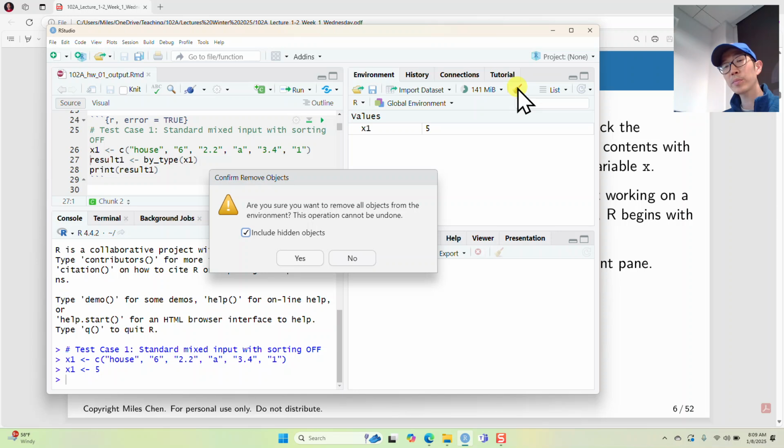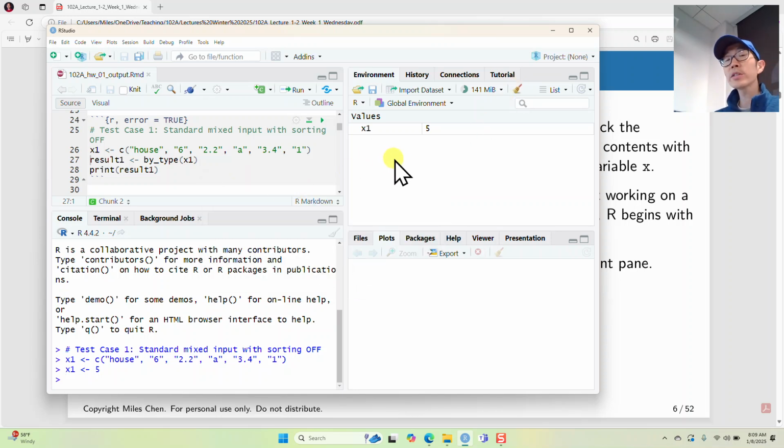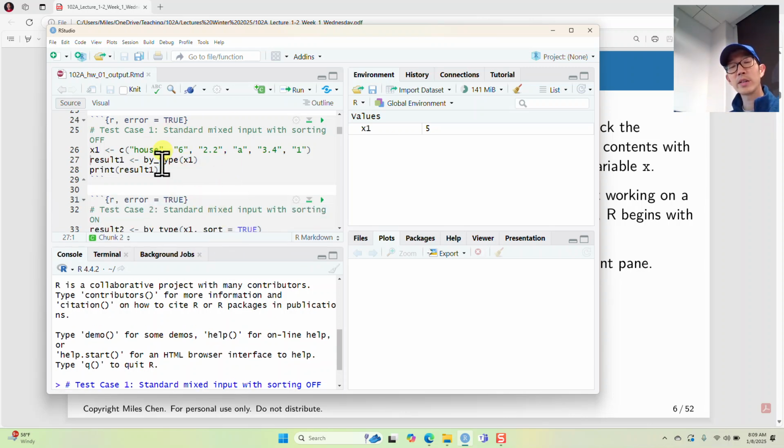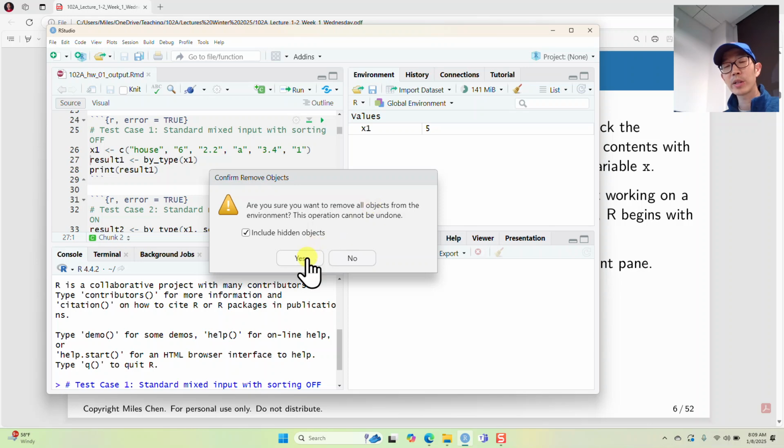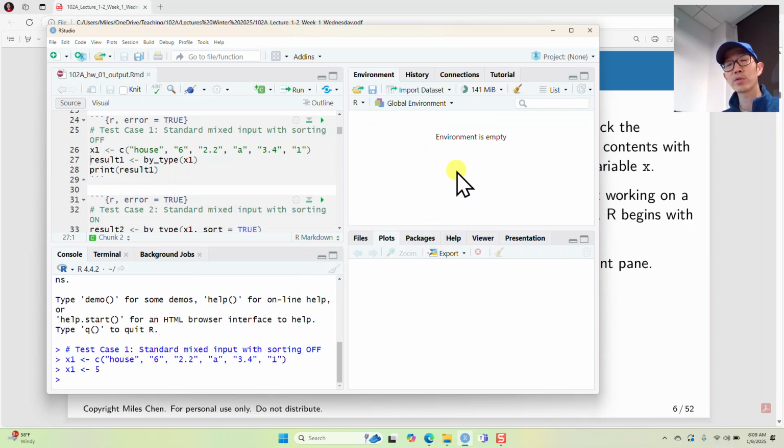Okay, and so if you run into problems when you are knitting, chances are the environment that you have locally in your working session is different from the environment set up by the RMD document. So to get everything to line up, I recommend that you delete all of the objects by hitting the little broom, and that sweeps everything out.